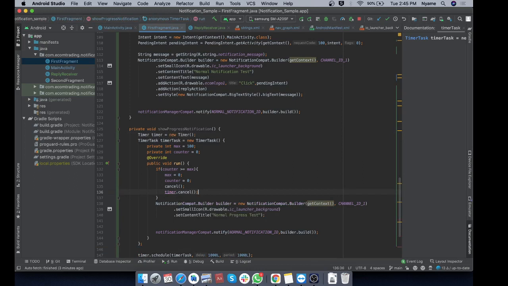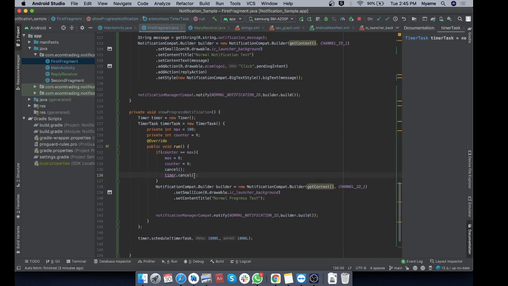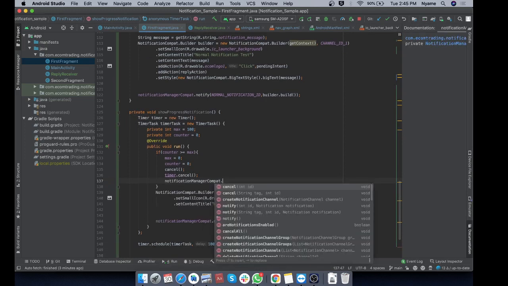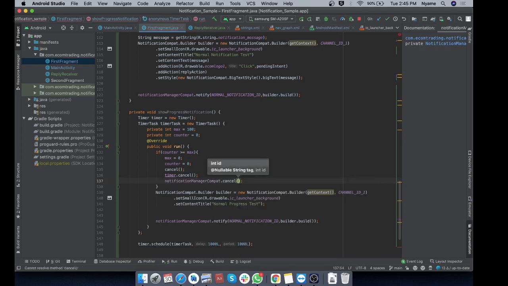Then I think we can even remove the notification: notification compat dot cancel normal notification.